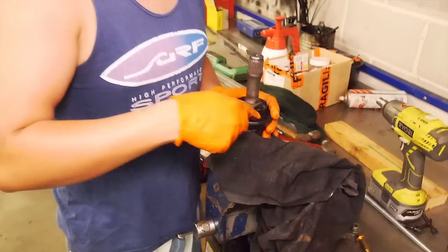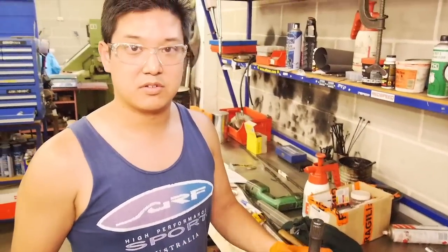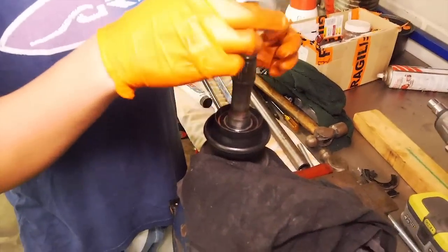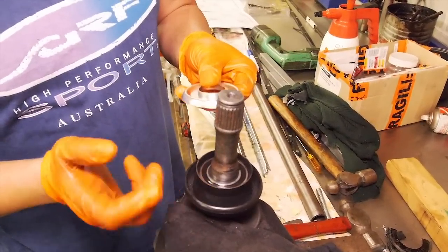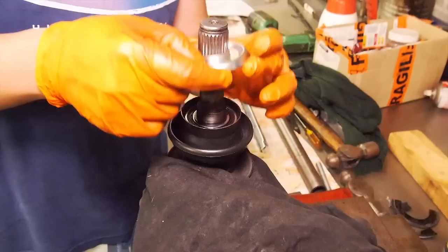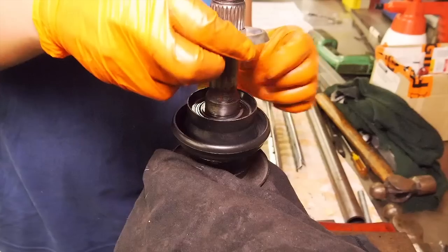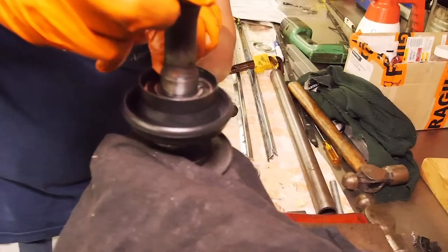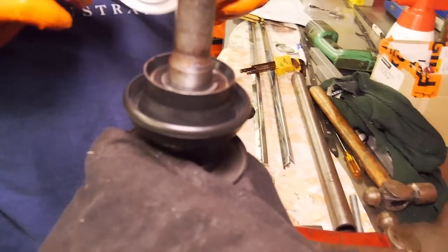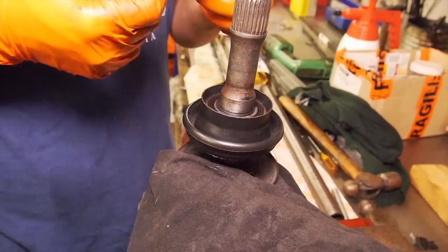If you're reusing a circlip and you've overstretched it, and it's really hard to push it around in the groove, then it's been overstretched and you need to play around with it a bit. This one goes over the top so it goes this way, so that this cup and this forms a bit of a labyrinth seal. Now they don't actually tell you where it stops, so I would just imagine that it goes until just past the step there. Hopefully they've toleranced it so that this can sit in there and you've got a controlled gap. But if you tap it down too far and it starts rubbing, then you're going to have issues getting it back.